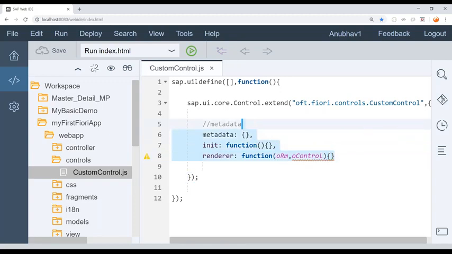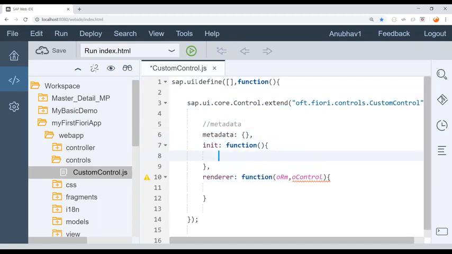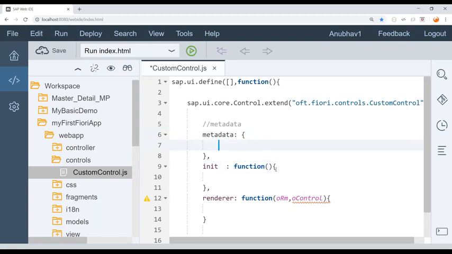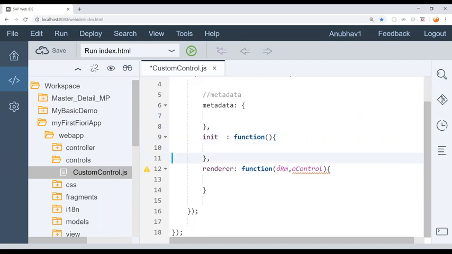Clear, everybody? Are you all clear, guys? All three sections which you have: the metadata, the init function, and the render function. These are all the three sections you have as part of any custom control you create.